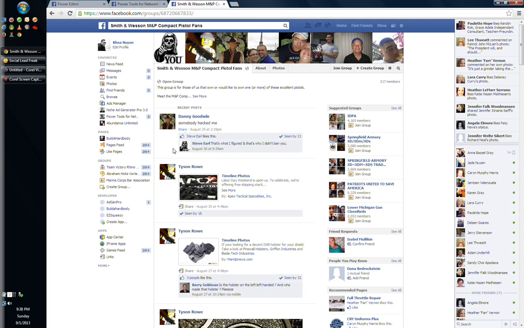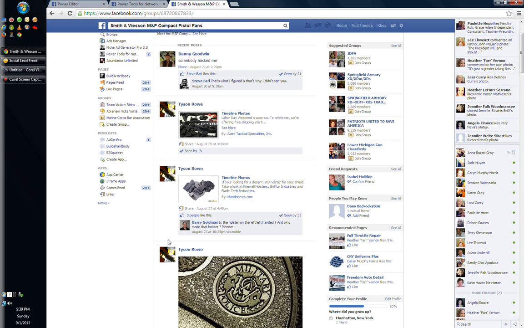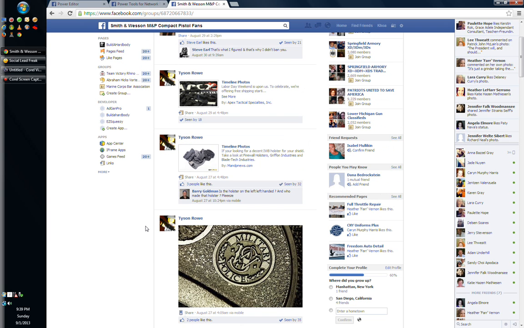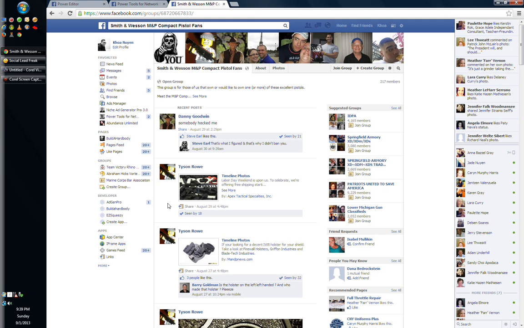Okay, so how do you create an ad to target this person? Because for instance, you're selling, I don't know, a magazine or a holster that is designed specifically for a Smith and Wesson model. Okay, and I don't know if this is true or not, but just stick with me. So in the past, what a marketer would do is they would painstakingly go through and just join these groups. You join these groups and you build relationships with a lot of the members of the group and get their trust. If you were smart, that's what you would do.